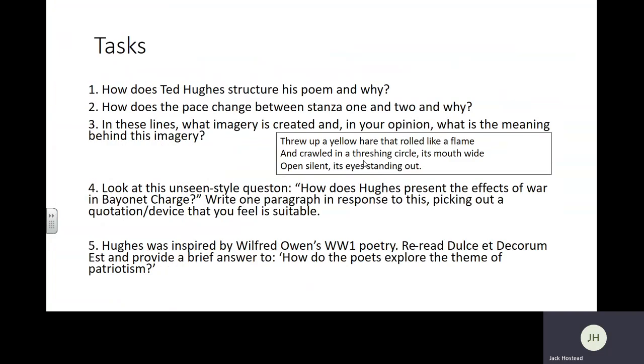Okay then, so now I've had a look at the poem, obviously pause here, go back through, make sure you've written some notes into your anthologies, and you're starting to really understand this poem and what's going on and some of the methods that Hughes has used to get his point across. So there's a few tasks here for you today. Obviously you've already done your green pen time, so I'm not going to make you write an essay. But have a look at these questions. I don't really need to go through them. Just pause on this screen, work your way through it, and then email me over your responses, please.